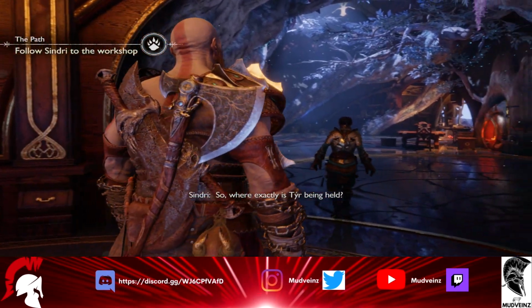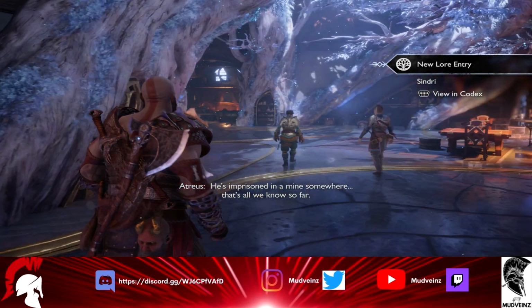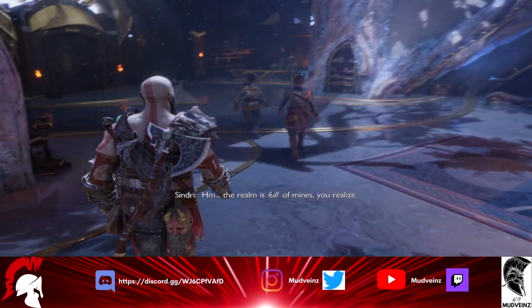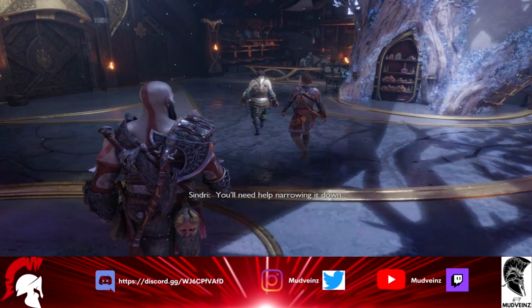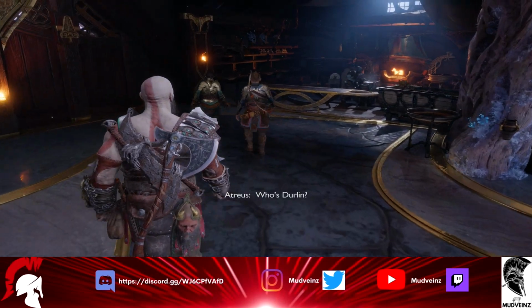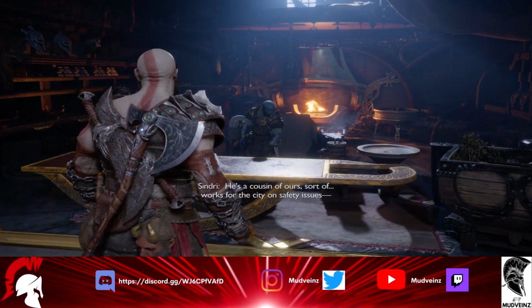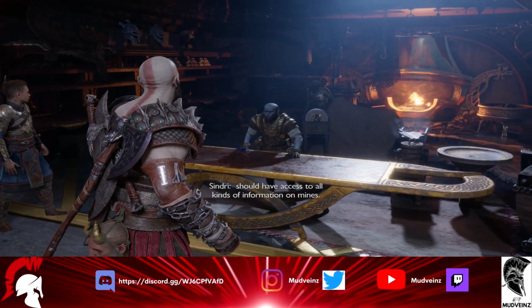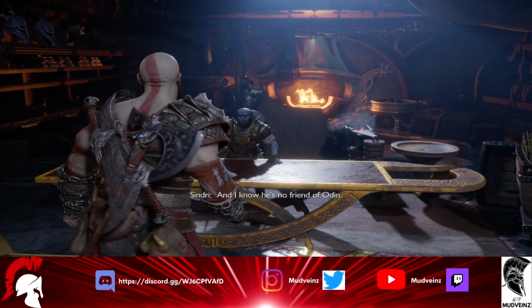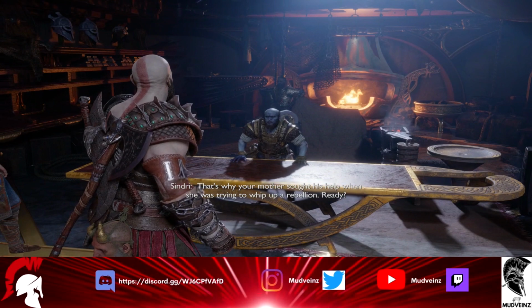So, where exactly is Tyr being held? He's imprisoned in a mine somewhere. That's all we know so far. The realm is full of mines, you realize. You'll need help narrowing it down. Oh, you should talk to Derlin. Who's Derlin? He's a cousin of ours, sort of. Works for the city on safety issues. Should have access to all kinds of information on mines. And I know he's no friend of Odin. That's why your mother sought his help when she was trying to whip up a rebellion.